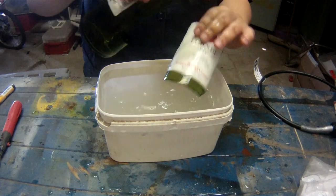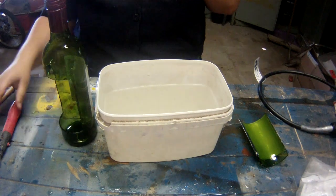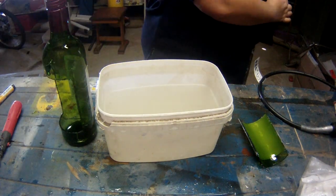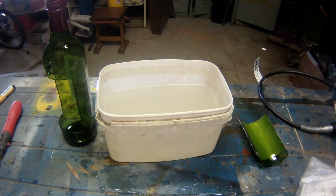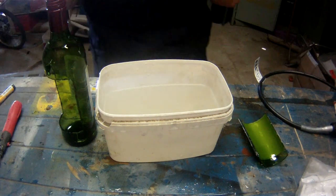I'm so happy that the middle part just popped right out and it was a perfect clean cut. Sorry, I just quickly had to go clean my glasses from all that water spray.